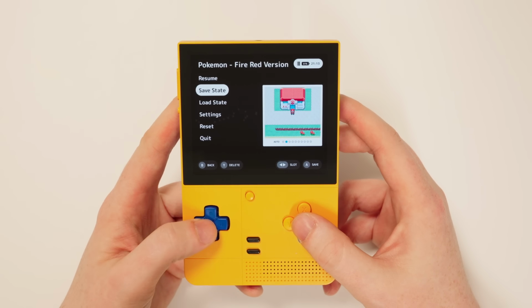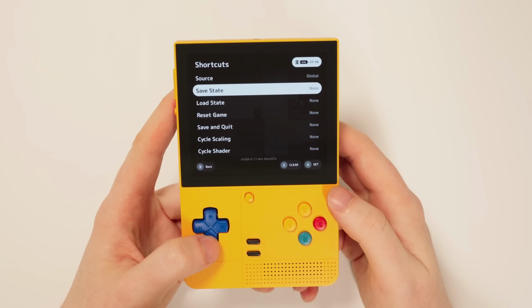There are also further settings here that just look far nicer than Retroid, which usually looks something like this, or this, which is really hard to see on a display like this, or this, which is the absolute worst. Cannoli's settings just look so much nicer, simpler and to the point. You can so easily throw down your save states, load them back up, go into other settings like this and change anything you would like, playing around with the colors or shaders, including the CRT Cannoli shader, which looks really cool.